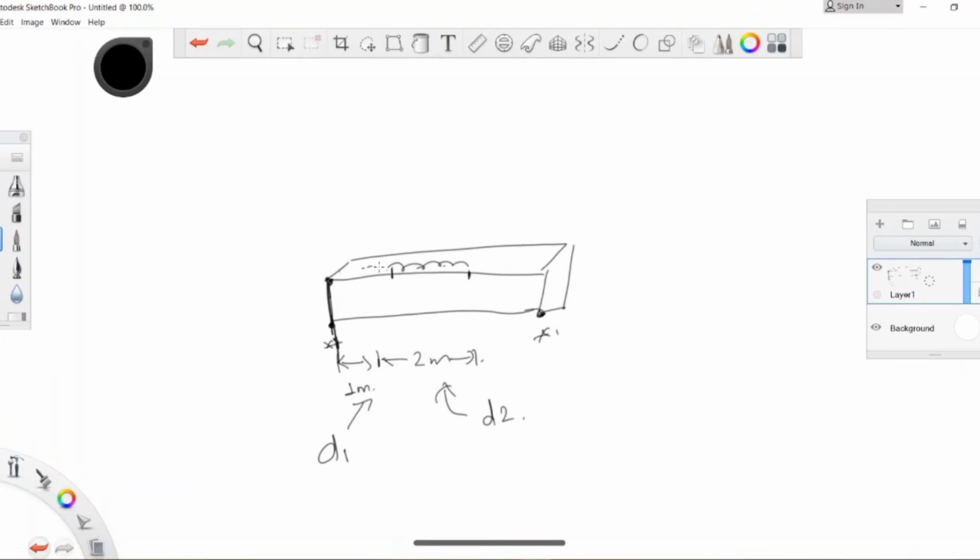So if this is our center line, and at what distance from the center line to the face you want to apply your UDL. In this case D1 is 0, so D2 also you can say as 0, so the software will understand that you want to apply this throughout, and D3 will also be 0, which means that we are applying the load at the center line of the beam.